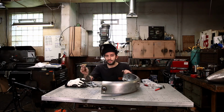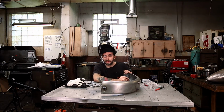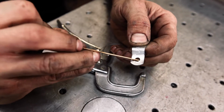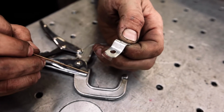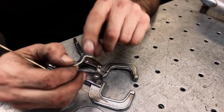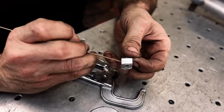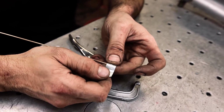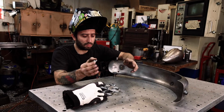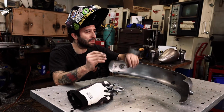And so I take these and I clamp these inside the fender, and I just silicone bronze inside the hole to secure it to the fender. And after it's painted, you'll be able to bend these tabs back, install your wiring, and then bend them closed to hold it nice and tight inside the radius of your fender, far away from your tire. I use probably 4 or 5 of these, but it's really important.